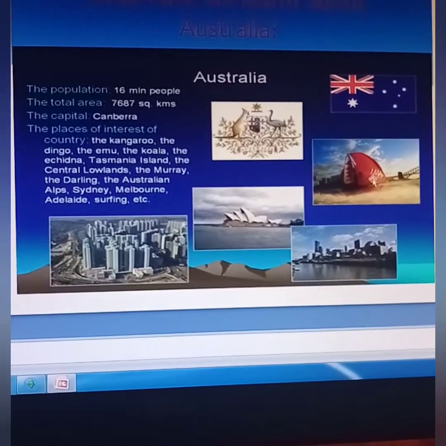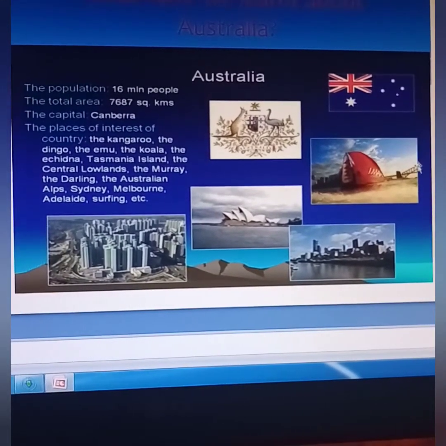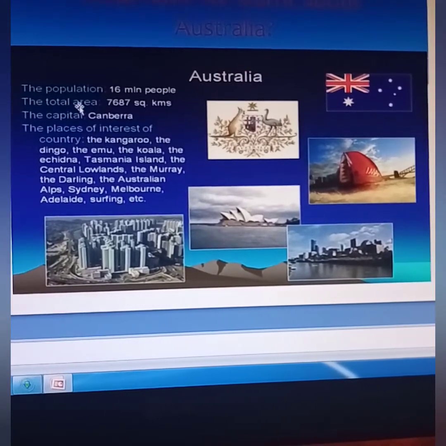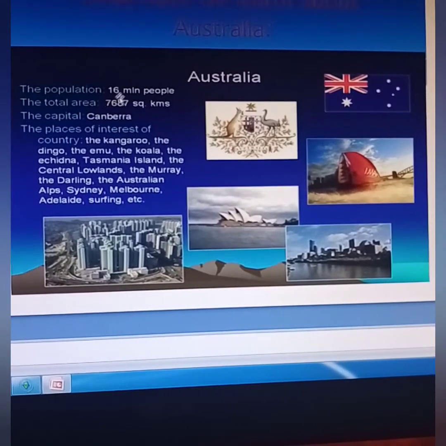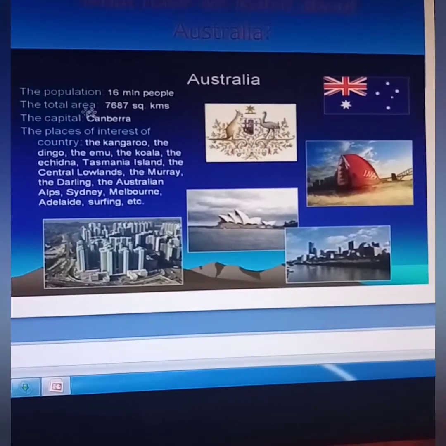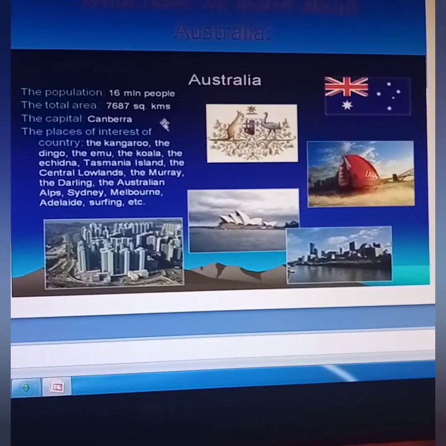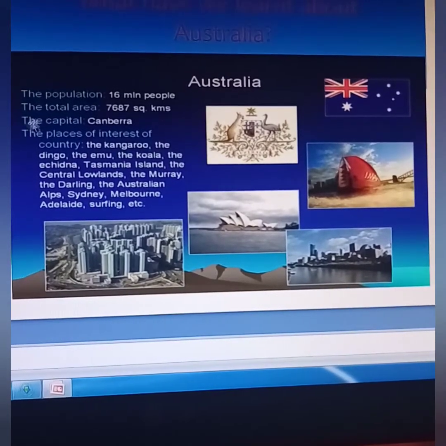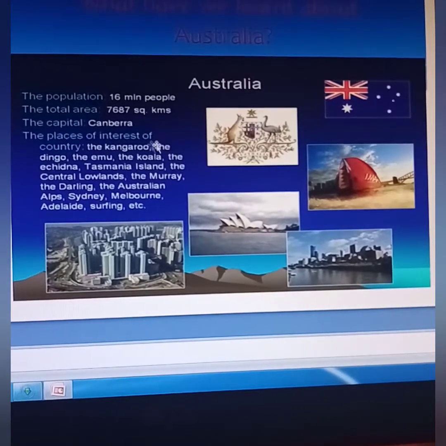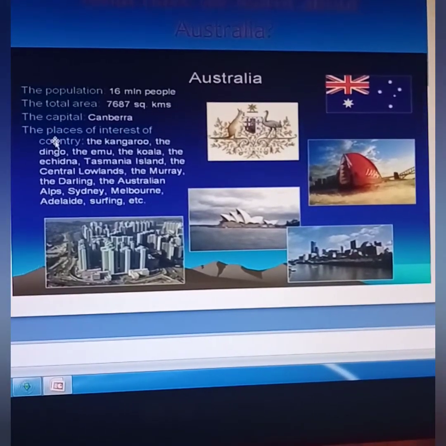What have we learned about Australia? We learned that Australia has the population of 16 million people. The total area is about 7 million square kilometers. The capital is Canberra. The places of interest of country.